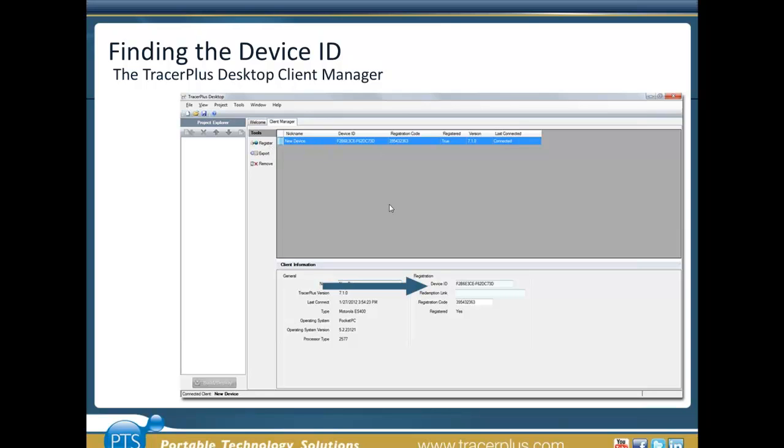You can see that here, and then the registration code will automatically be issued back and will automatically register that device. Once the device is registered, you would just take this device ID you see here or down below and copy that into TracerPlus Connect, so that now that device is fully registered with your TracerPlus Connect installation.